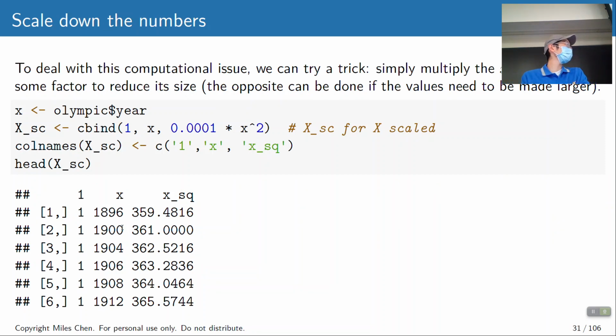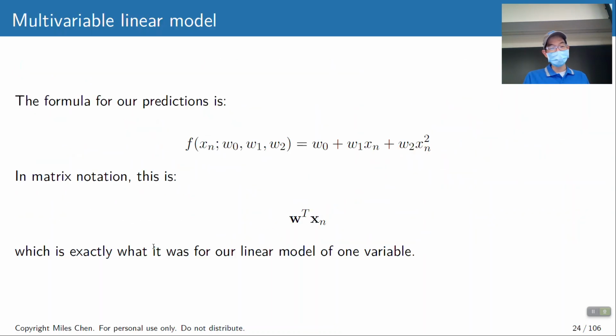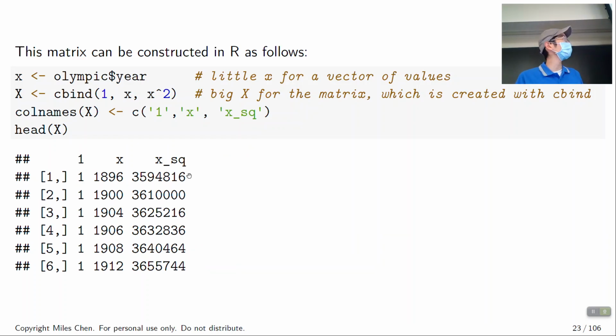Okay, so one way to work around this, and there are lots of workarounds, is you just say, let's make our numbers smaller, so we're not dealing with 10 to the 14. So when I create my X matrix, I'll take the column of 1s, I'll take my column of X's, and then I'm going to do X squared, but I'm going to multiply it by 0.0001. Okay, so same values, but I'm just moving the decimal 4 places over to the left. And now that I have this column, it's the same as this matrix. All I've done is I've just scaled this last column here.